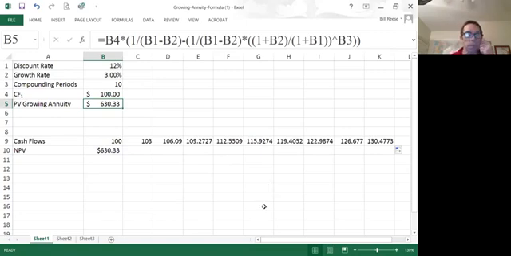Of course, this works just as well with the formula, except that Excel doesn't come with it pre-programmed. You have to actually put the formula together like what I did there in Excel. But that's not difficult, and it's really good practice for you. If you want to be proficient in Excel, you need to be able to write formulas. And like I said, I think the hardest part of writing formulas in Excel is getting the parentheses in the right spots. So either way, the present value of the growing annuity is $630.33.